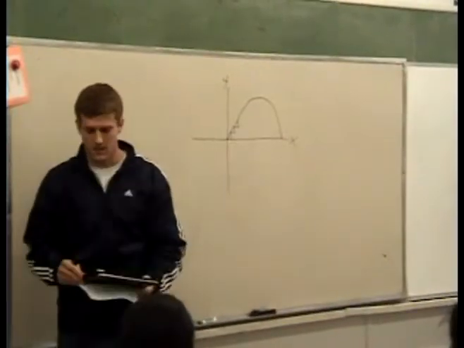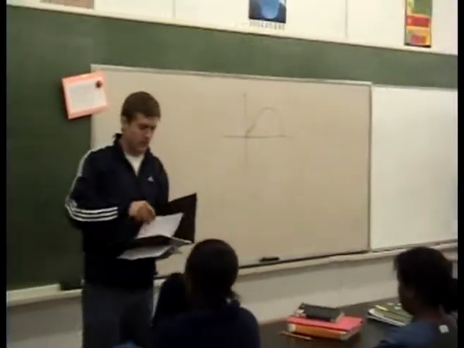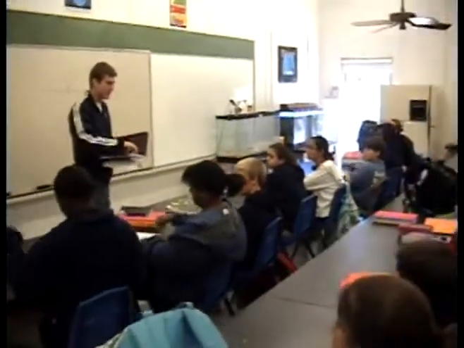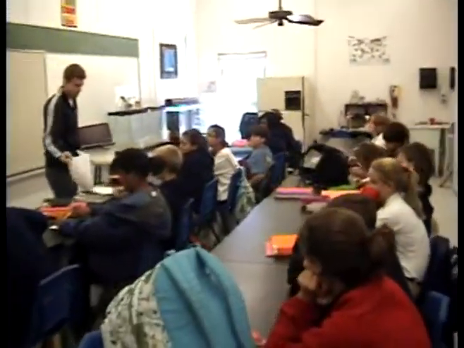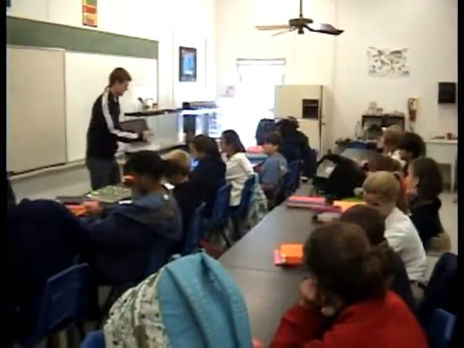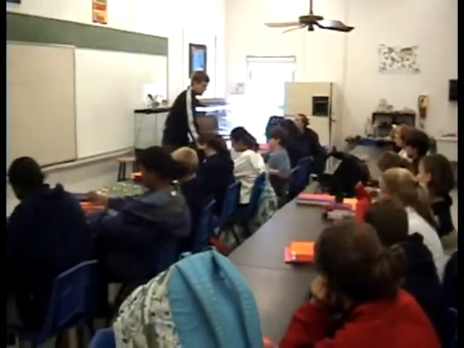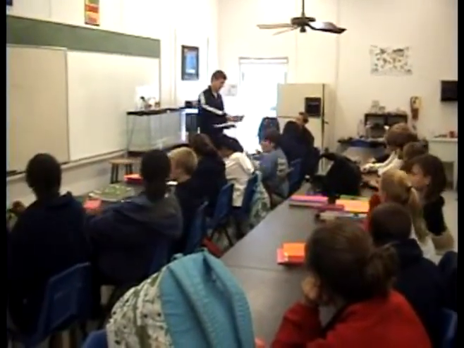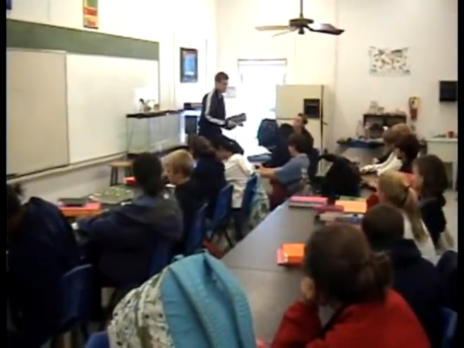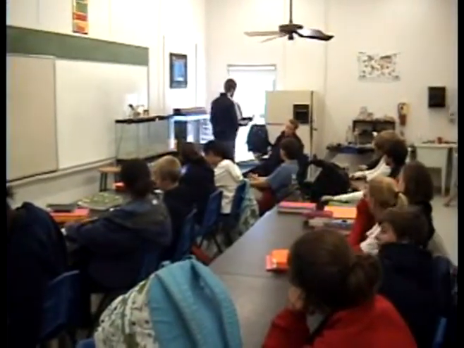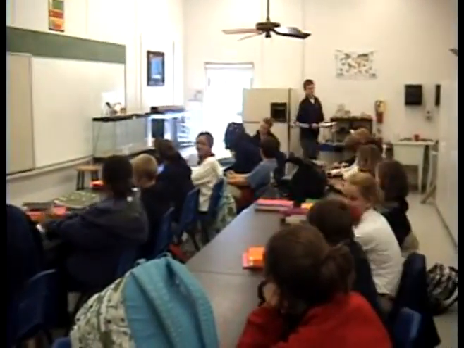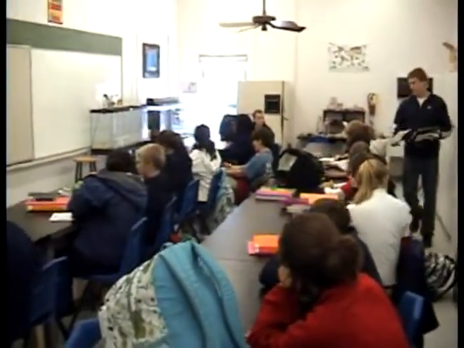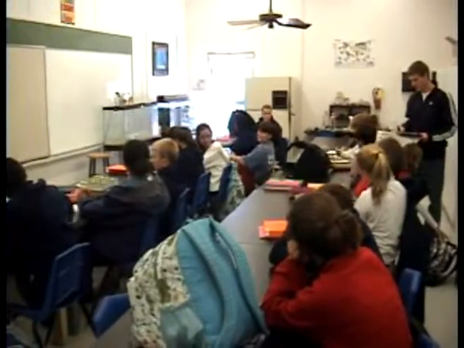I have some sheets to pass out. If you fill these out right, you can get extra credit. Mr. Evans has agreed to give you some extra credit. We're going to go outside and launch water balloons as projectiles. They're going to hit the ground, and we're going to take some measurements. Then we'll come back here, do a little bit of equations, and find out a lot of things from these equations.